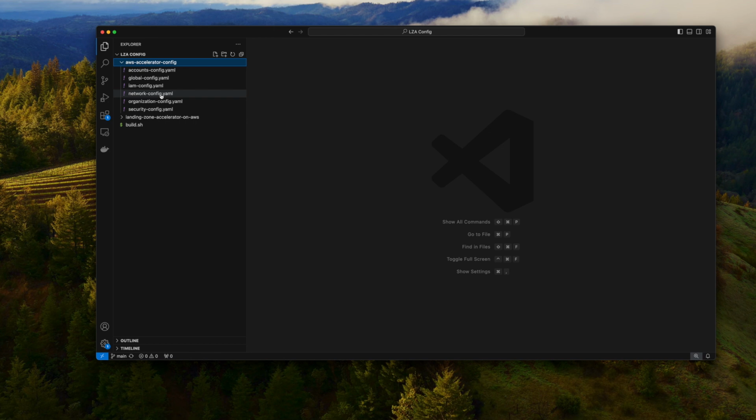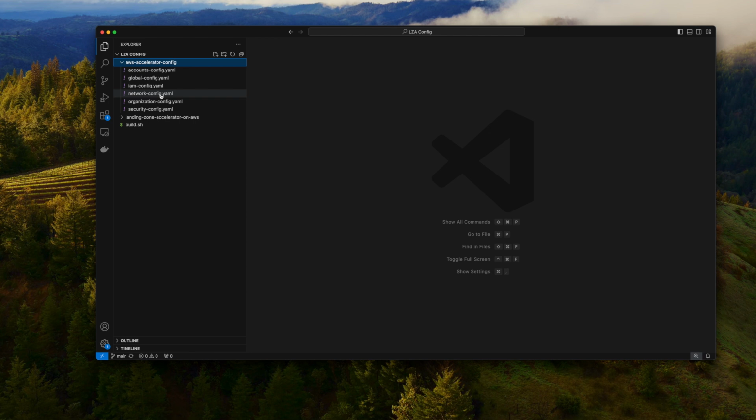So in a previous video, if you've watched it, you would have seen that we created some VPCs with subnets and the like for a couple of accounts. That's fine if you're going to do a shared VPC model. You can individually create those and deploy them using LZA. But if you want to do a VPC per account type model, then that can obviously get quite hard to manage if you're putting in configuration for individual VPCs.